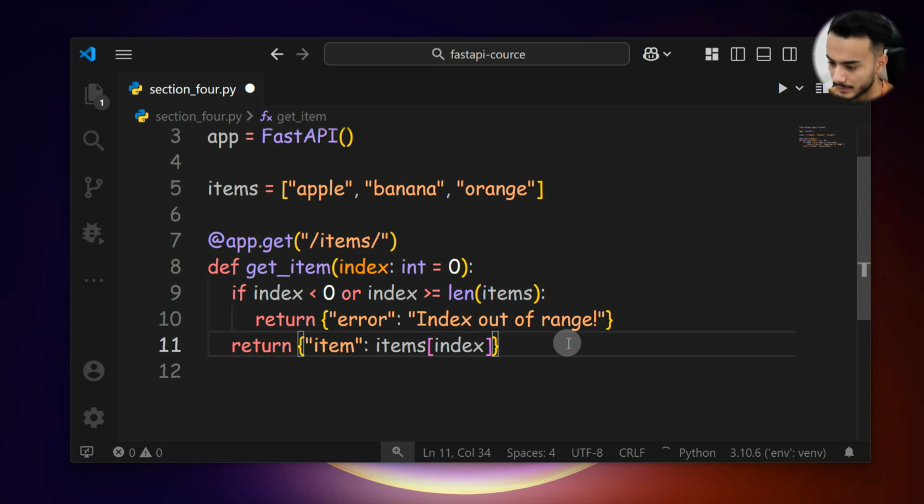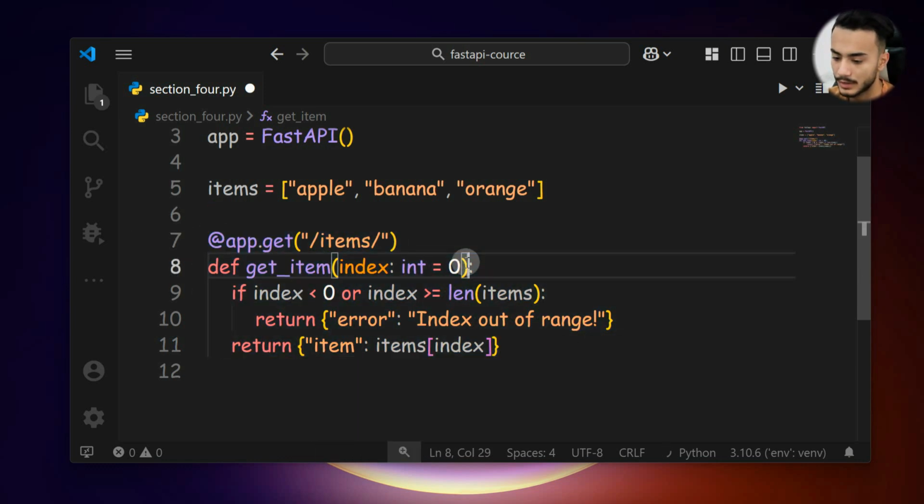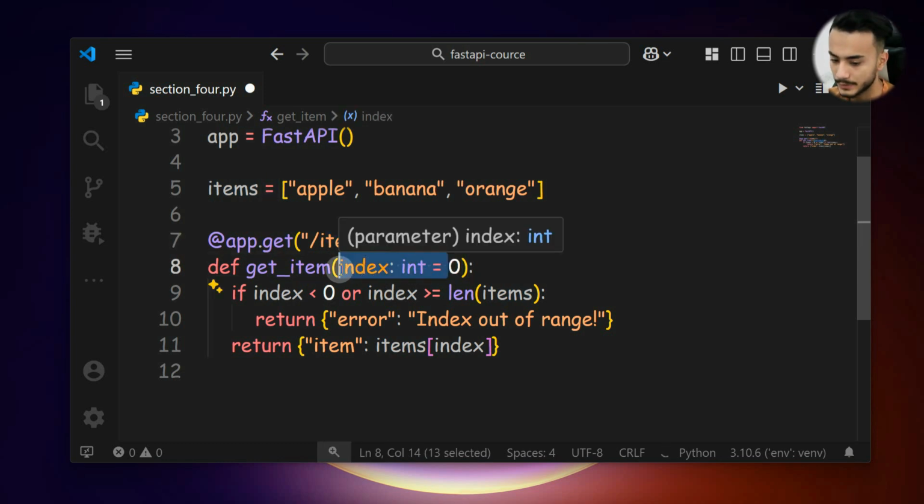If you're new here, please watch the previous videos of our full FastAPI series, where we cover it completely. So perfect. This get endpoint at items takes an index. The default index of this endpoint is 0, and it returns the item at that spot, or an error if it's out of range.